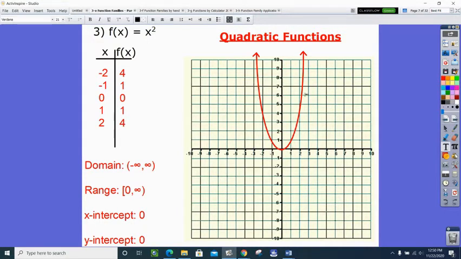So again, we have a bend up here, but this time it is a U, and these are called quadratic functions. So that's what you want to write on your line. That's the name of the family, and this is the basic quadratic known as the parent function. Everybody can go in as an x, but again, 0 inclusively and up and greater to positive infinity is your range. And again, we're meeting at that 0, 0 for the x-intercept and the y-intercept.